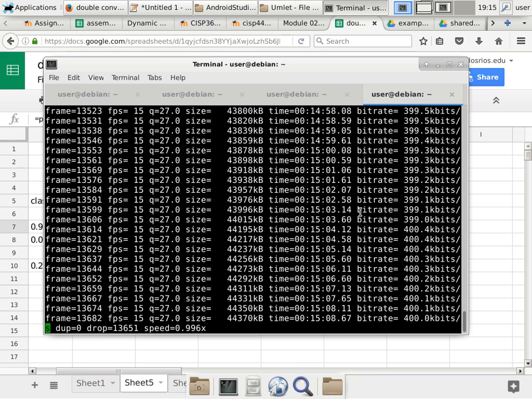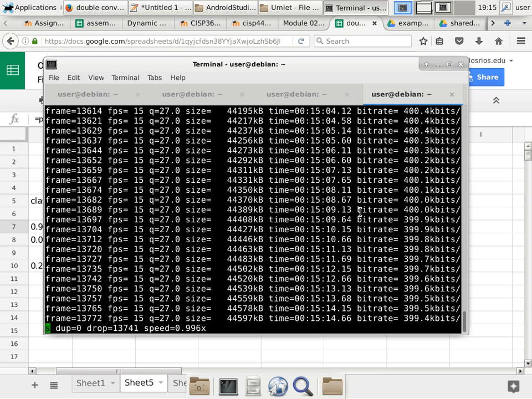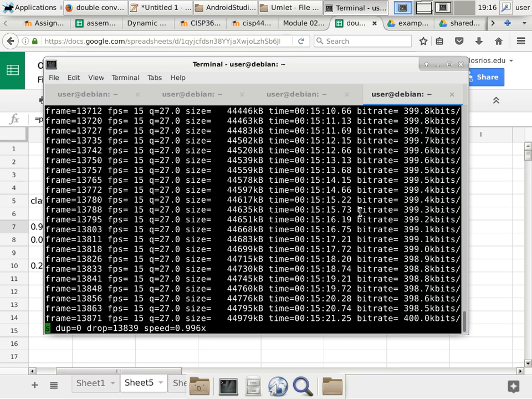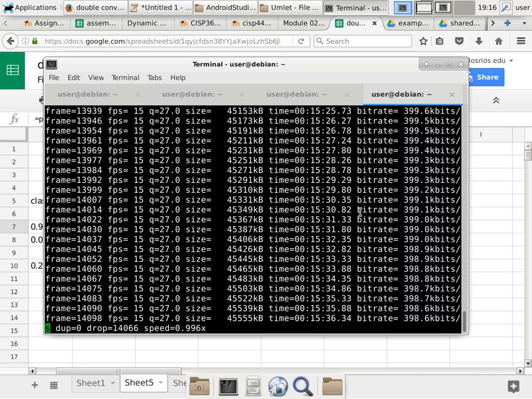So you can say while m times 10 is less than some kind of constant. I'm not going to tell you what constant you use over here. And then over here, you just say m gets multiplied by 10, assigned back to itself. So this loop will exit when, if you multiply one more time, it's going to exceed the limit that you can use. Is that making any sense?